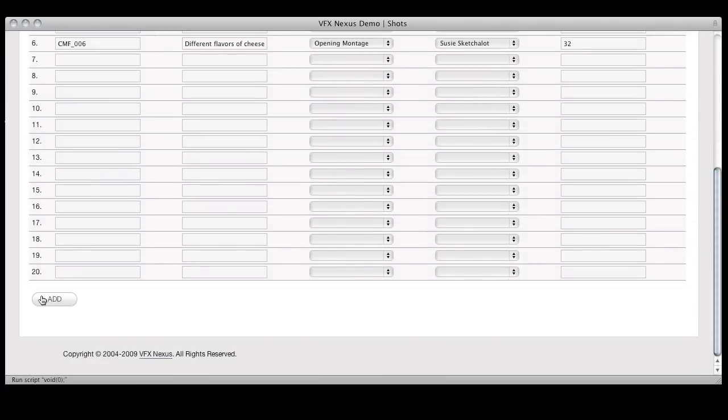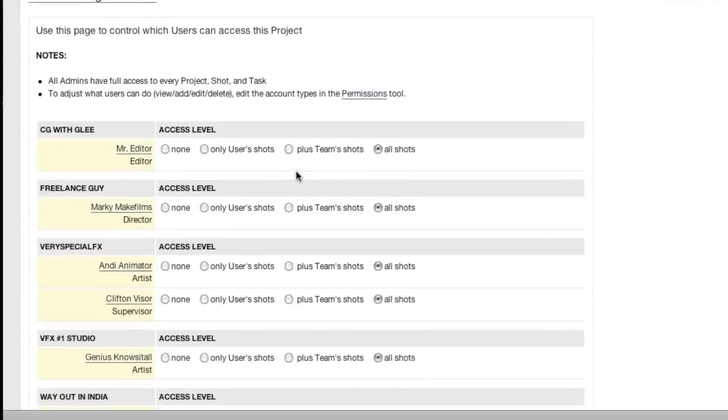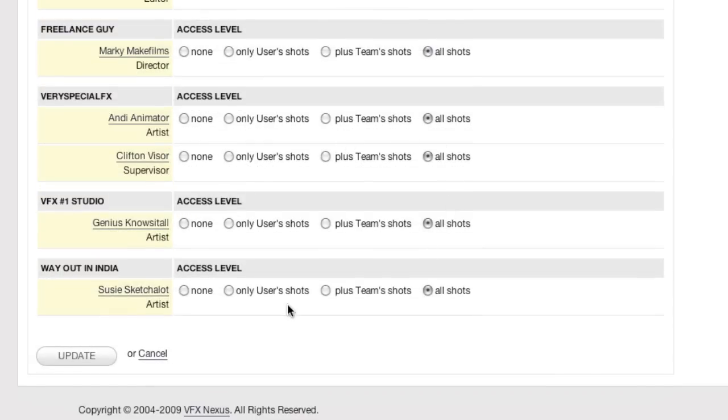We can upload thumbnail images for all of these shots in one zip file. And with the optional use of team access, we can define what teams have access to this project and at what level.